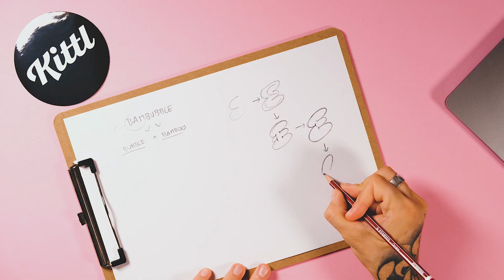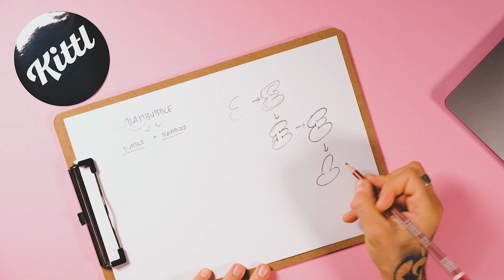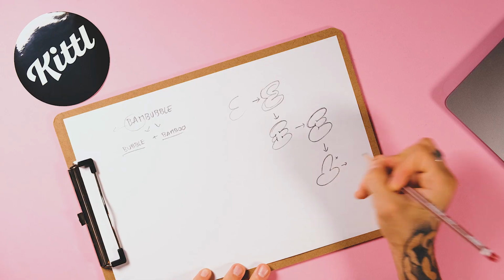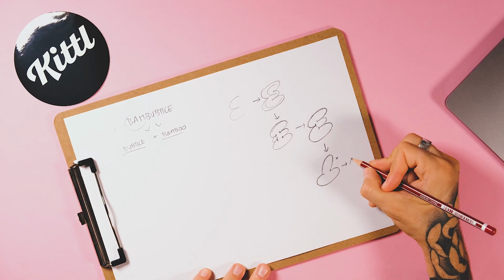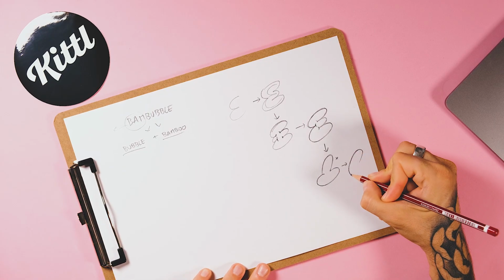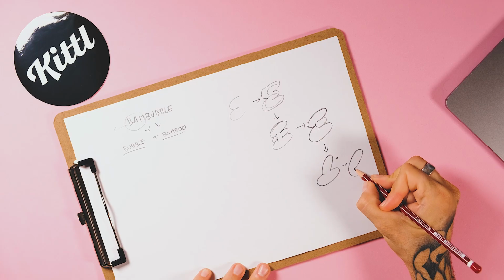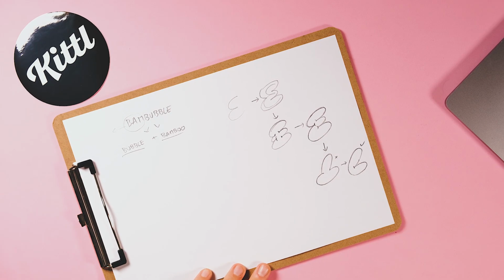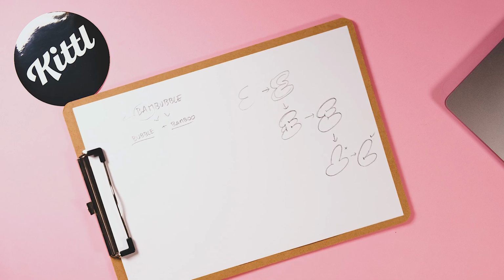Now let's see if we were to do another letter, like the letter L, for example. We could do something like this. But maybe it's too complicated. So let's do a simpler version. And it could be something like this. Yeah, this is better. So let's get started with the whole sketch.